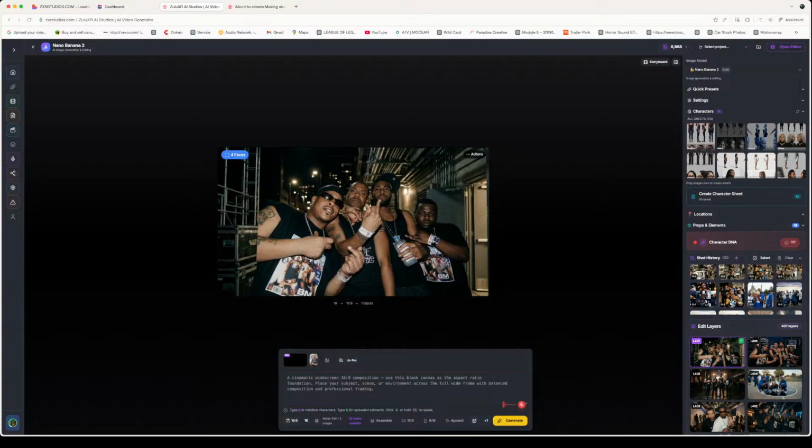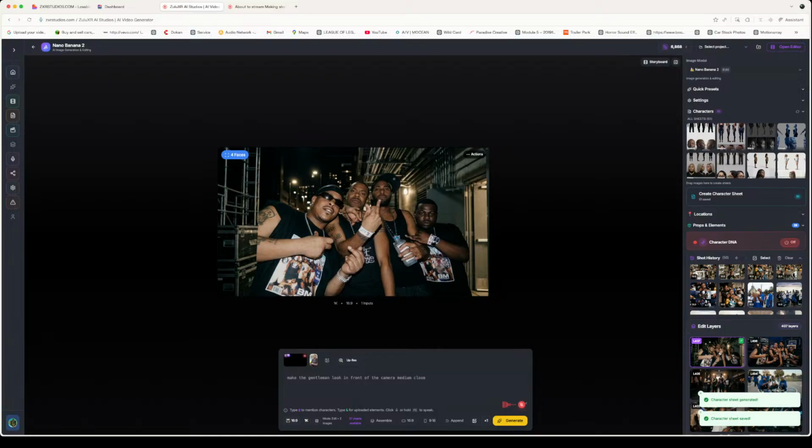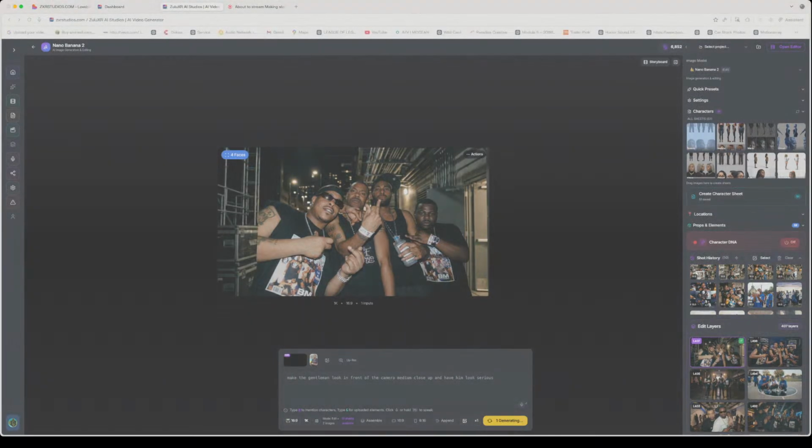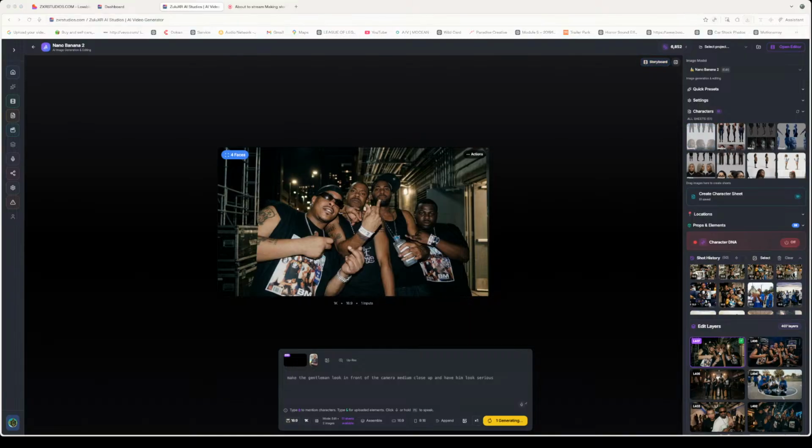Make the gentleman look in front of the camera, medium close up, and have him look serious. While that is generating, let's save the image and look at the character profile that was created to see if it's good enough. Looks like him.